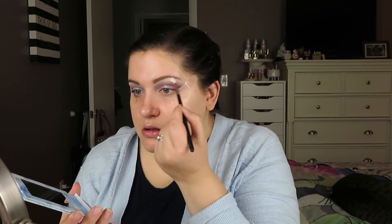Let's highlight the brow bone — I think I'm going to go into Cuddle Close, that pretty icy white with the shift in it, and put a tiny bit right at the brow bone. It's perfect that I'm doing this look today because it's actually snowing — the first snow of the season — and apparently we might get up to 11 inches, which I don't want at all. Even my cat Mittens is ready to just cuddle for the winter!